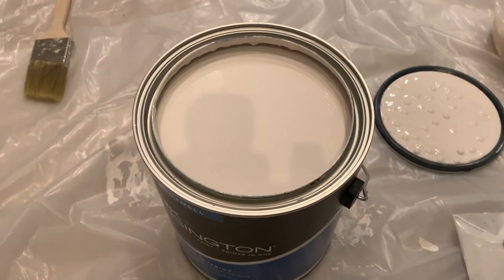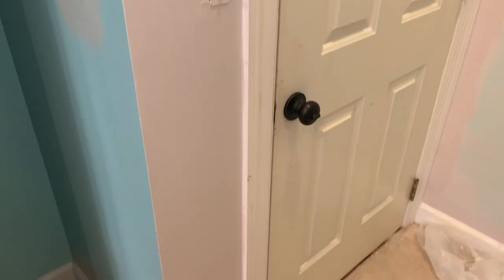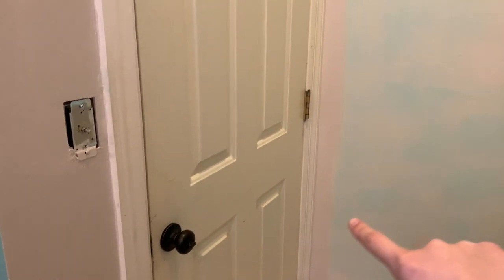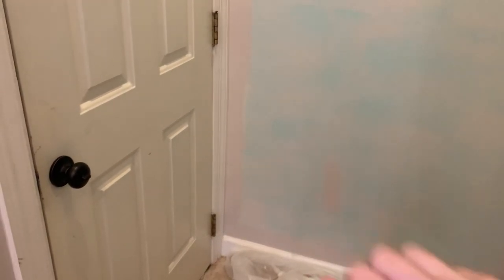It's kind of hard to tell, but this paint shows up as white on camera and it's really more of a taupey color. This morning I went around the baseboards and up the sides of the door and painted this whole panel — it's kind of a light taupe. The baseboards and sideboards are white, and this is kind of a warmer color. I've got paint all over my hands, but I'm really happy with how it's looking.